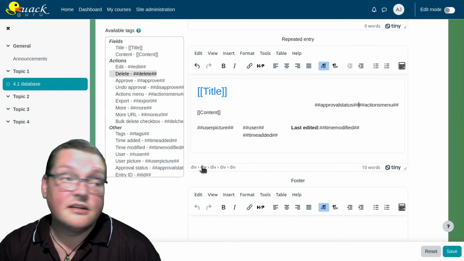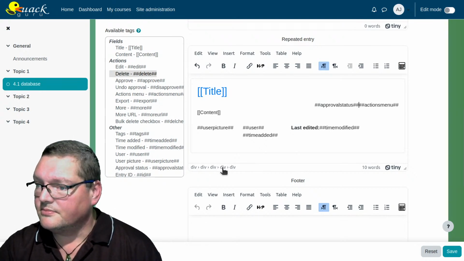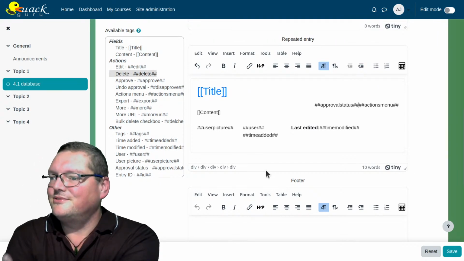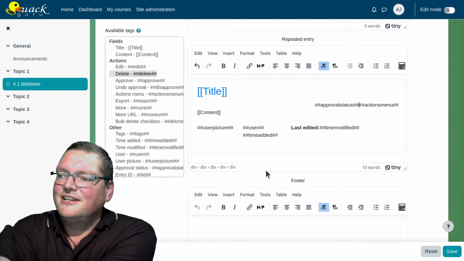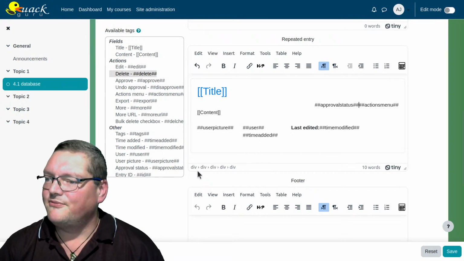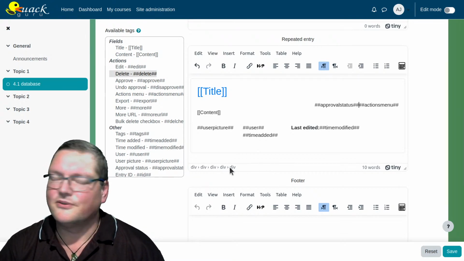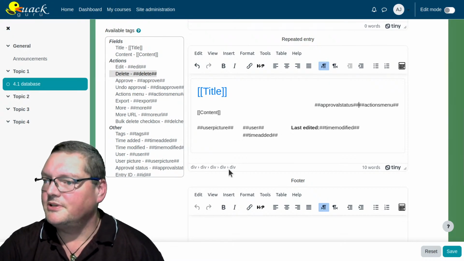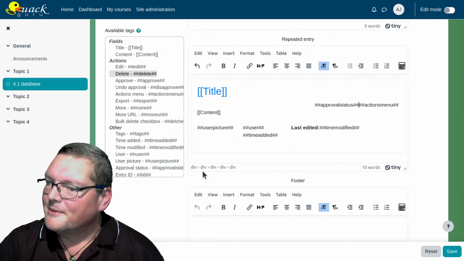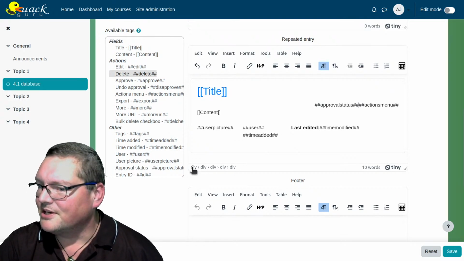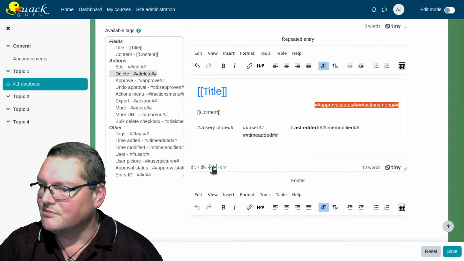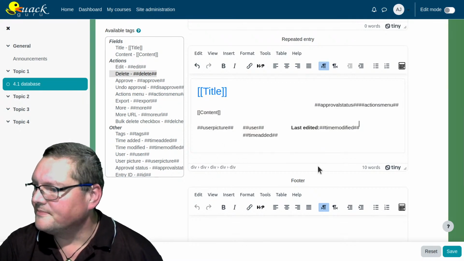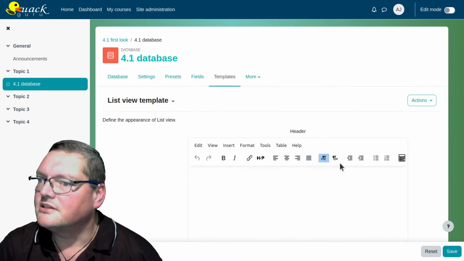I mean, I personally love having the path of the children that it took to get here in the HTML there, but I have a feeling that that's not going to be so useful for a lot of my students. Well, actually, my students probably would be okay with it because they study HTML. But if you haven't studied HTML, it might be sort of like, why is this a thing? And it might be a little bit confusing. But I don't know. Let's try it and see what the students say.